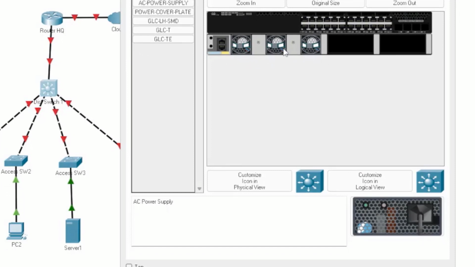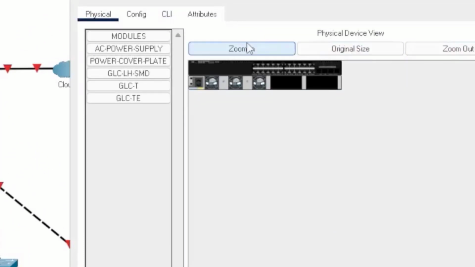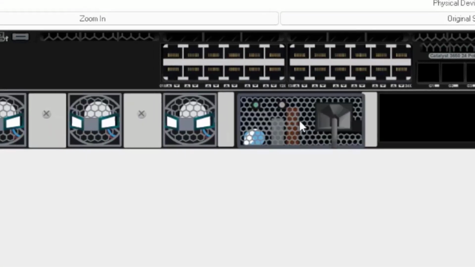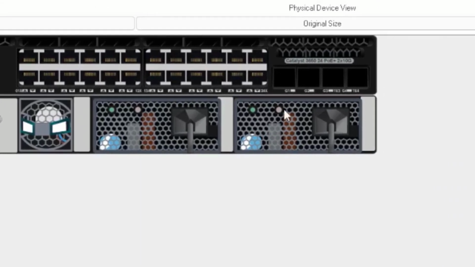As you will see, by default, this is still powered down. If you click on CLI, it's going to show you the device must be powered on. If you look at the physical diagram, these are just the fans, but it doesn't have any power supply, so it's not going to turn on. All you need to do is drag this icon on the bottom right to this one. If you want this to be dual power supply, because it's a distribution switch, you can drag the other one onto the other slot. This is the rear part of the switch. This is the front part of the switch where you see all of the ports. I would guess these are Fast Ethernet ports, then probably these are the gig.